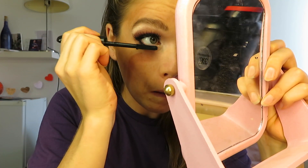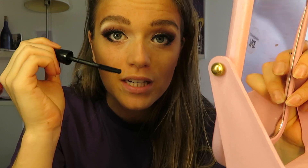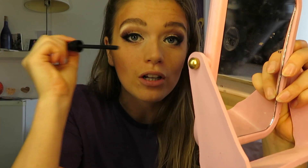Under the eye you can also do just a touch so it matches. I have really long under lashes so when I put too much it's almost like the top, so I just touch it a little bit. Now we're almost ready — just to give some more life to the face, smile and put a little blush on the top of your cheeks. Not too much otherwise it's going to be a bit much. Ready — makeup is on!